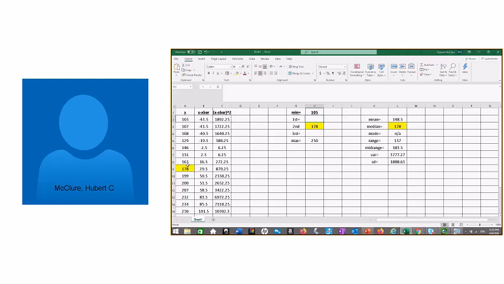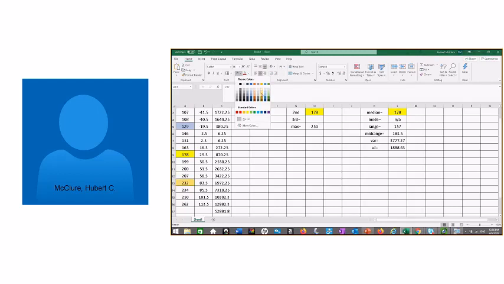And how many numbers are above that 165? 1, 2, 3, 4, 5, 6, 7. Yay! All we got to do is pick that number right there. Now, if it was even above there, you would have to find the 2 middle numbers and find the average. But since it's odd, 1, 2, 3, 4, 5, 6, 7, it would be the middle number, which is that number. And that's your 5-number summary.